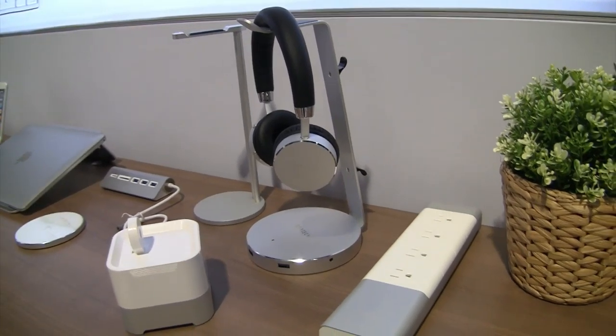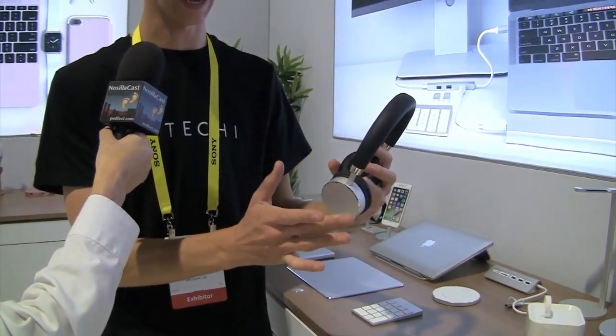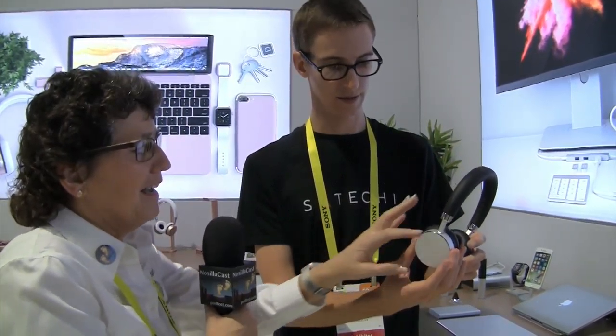In addition to accessories for the iPhone and MacBook, we have some stands. Right now we've got this USB headphone stand — it plugs from the headphone stand to the computer. You can use it to plug your wired headphones in with a 3.5mm jack, plug peripherals in via USB, and there's a cable organizer on the back. It's a great place to store your headphones — you've got a USB hub, audio out, and a place to hang them.